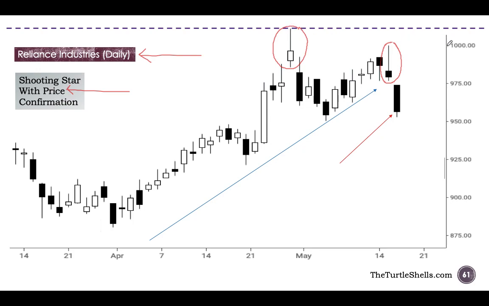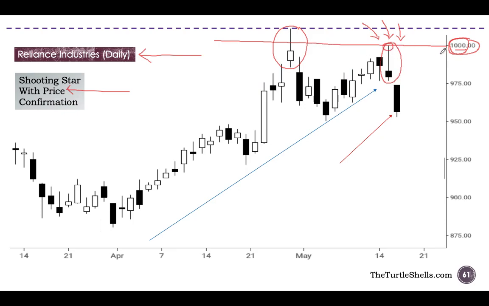Another thing to notice is this 1000 level. Look at the precision of candlesticks. The 1000 level is a very strong psychological round number. It's a whole number. So I wouldn't give much importance to 999 or 998 or 1001 or 1002. I would give a lot of importance to the 1000 level because it is a round number. That is where the bears come into the market and stamp their authority. They say that enough is enough. Whatever happened in the market in this rally, it has to stop. We are not allowing the price to go beyond 1000. Okay, so there are multiple signals here.